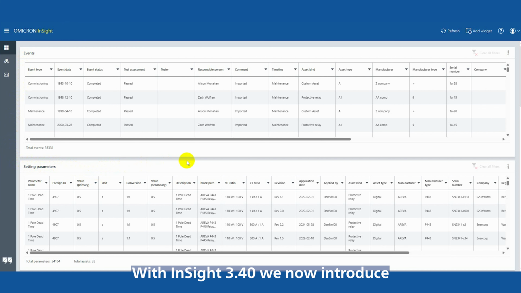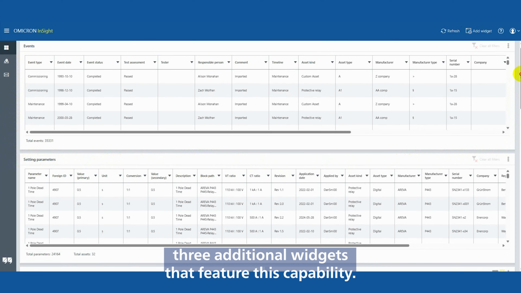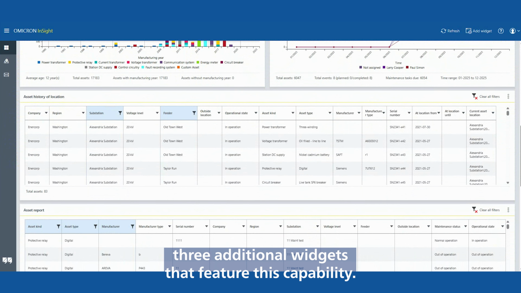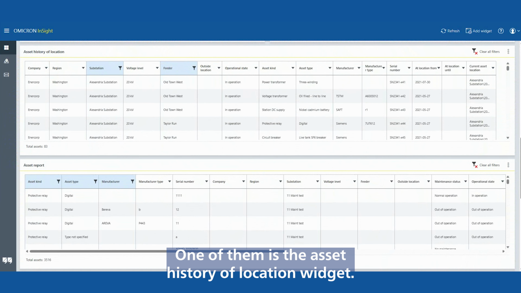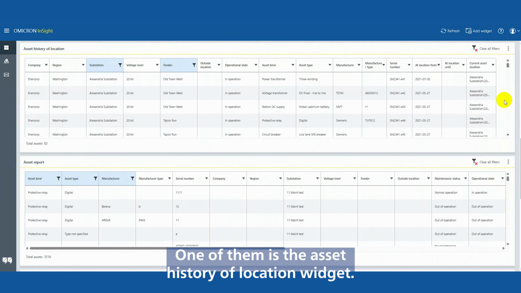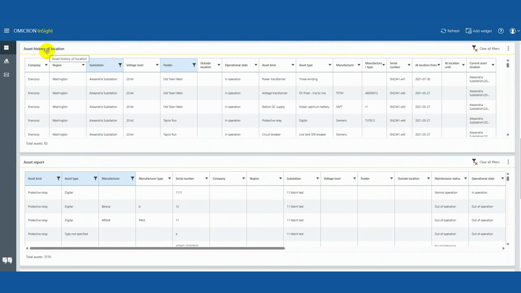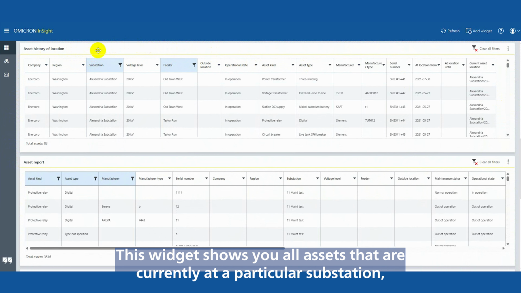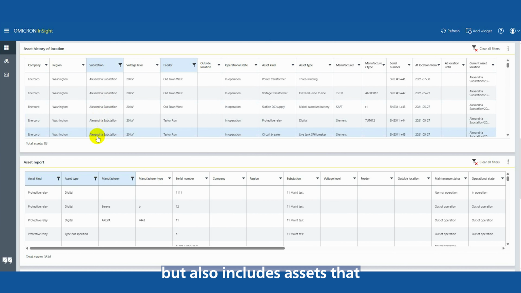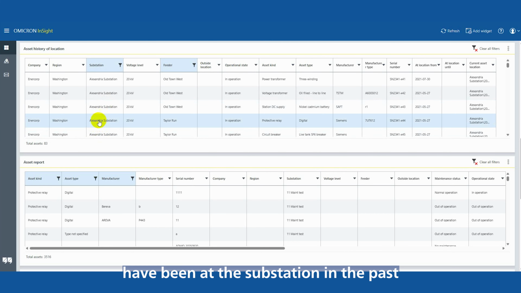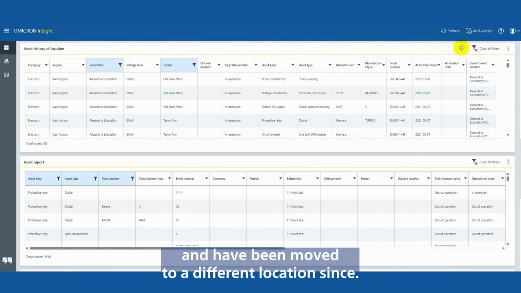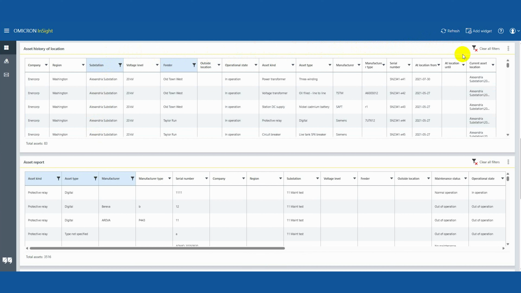With InSight 3.40, we now introduce 3 additional widgets that feature this capability. One of them is the Asset History of Location widget. This widget shows you all assets that are currently at a particular substation, but also includes assets that have been at the substation in the past and have been moved to a different location since.